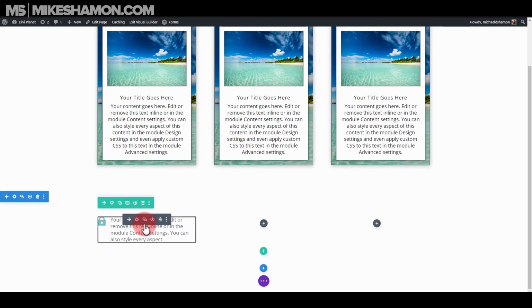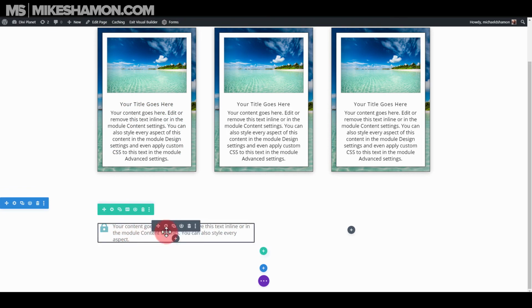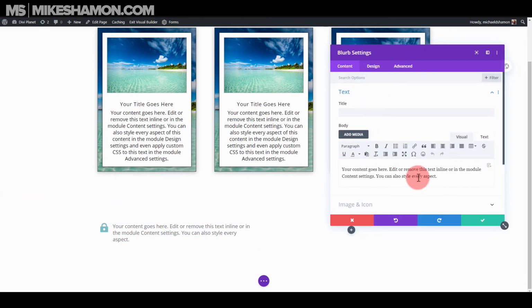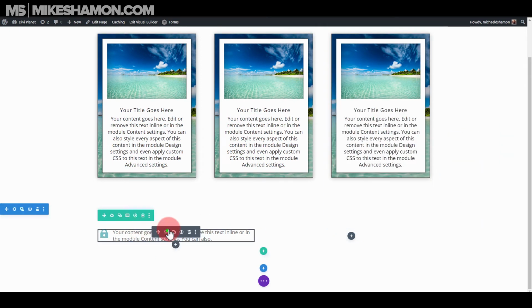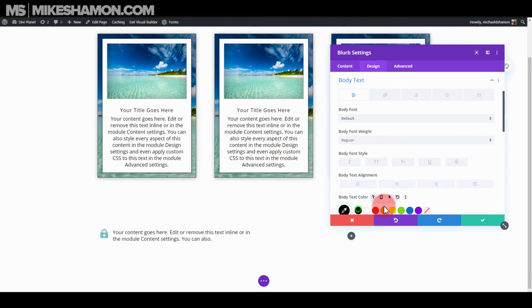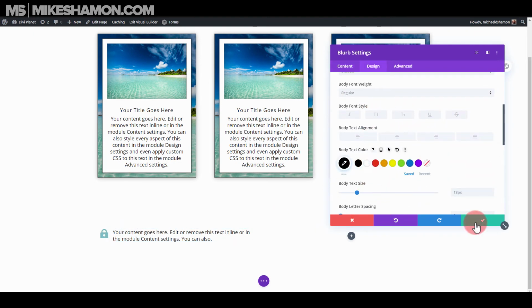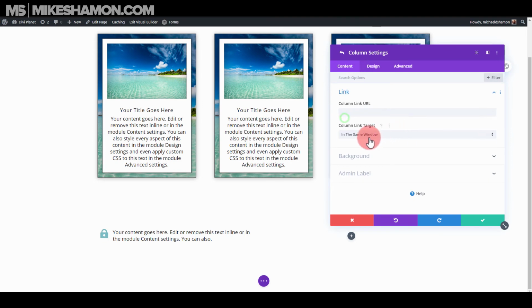All right, check that, but then we'll probably go to a 2-column. This is a better format for the 2-column look right here. So design and settings. Okay. And let's go back to the text and edit the text. Color, black. Actually, let's go ahead and make the background on this row, this column, black.